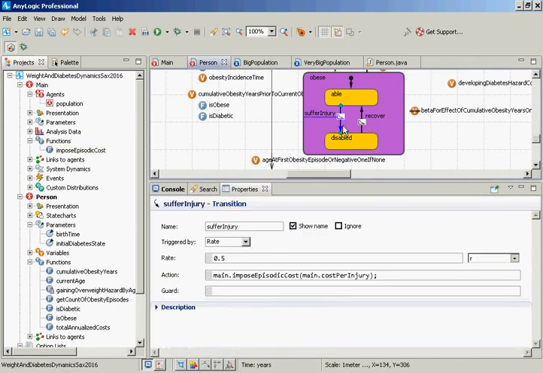We don't want one portion of the model to have to know all the details of the other. You don't want this thing to have to know all the names of the stocks up in main. Instead, you just call it and you tell it, do its job, buddy. And it does its job.